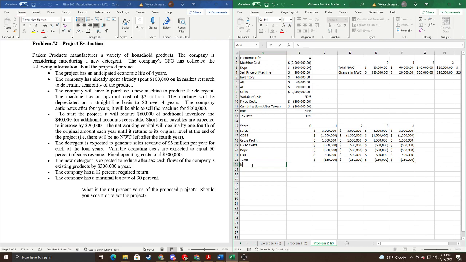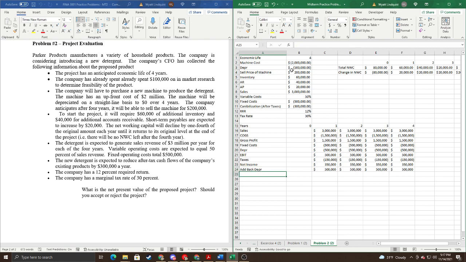So this is going to be our net income. So equals the sum of earnings before income tax and tax. And there we go. Now what we're going to do next is add back depreciation. So we're going to equals the depreciation, but this is going to be negative depreciation because we're adding it back. F4, boom, pull it across, and we're going to decrease the amount of decimals. So after net income, we simply add back depreciation.